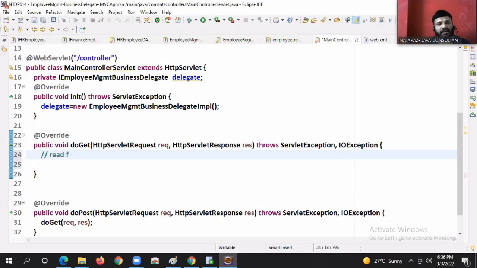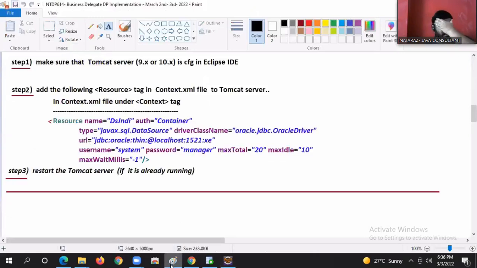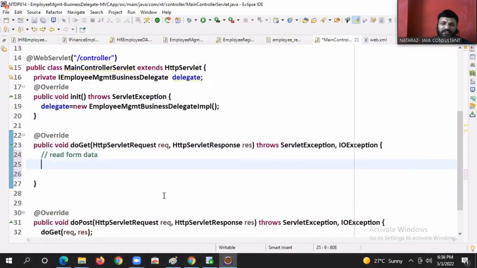Okay. Read form data. Sir, why are you creating single objects? If the class is not having state, singleton, though it is not singleton. If the class is not having state, or is having read-only state, or is having shareable state, it's better to create one object.